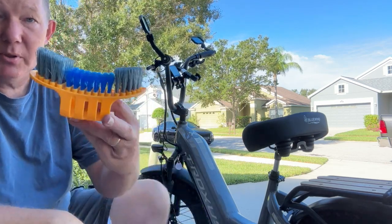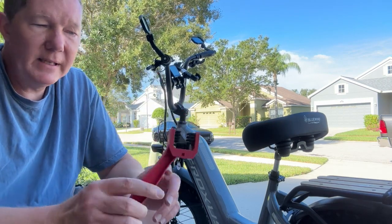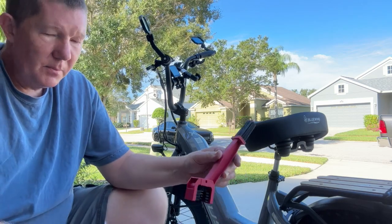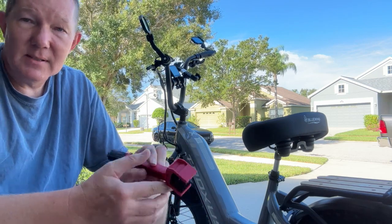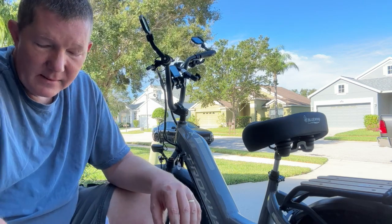Of course, I just showed you the tire brush here. They have this one right here, which is great for cleaning your chain. Okay, so if you put your bike on a stand or something, you can crank the crank and spin the chain through here, and it'll clean the top of the chain as well as the sides of the chain, and get any mud, dust, or gunk off of that.